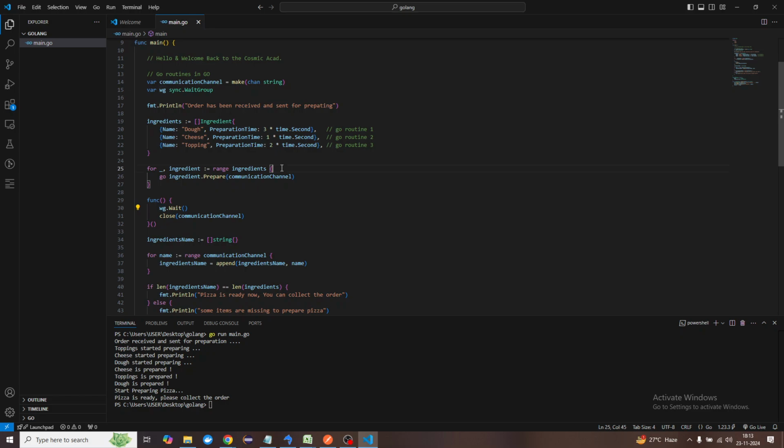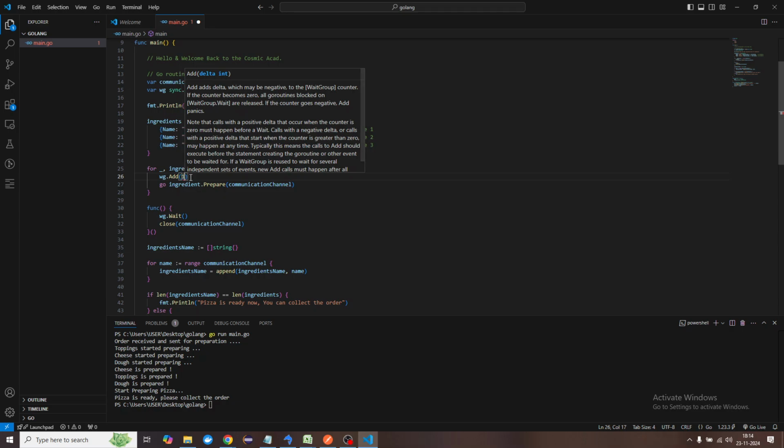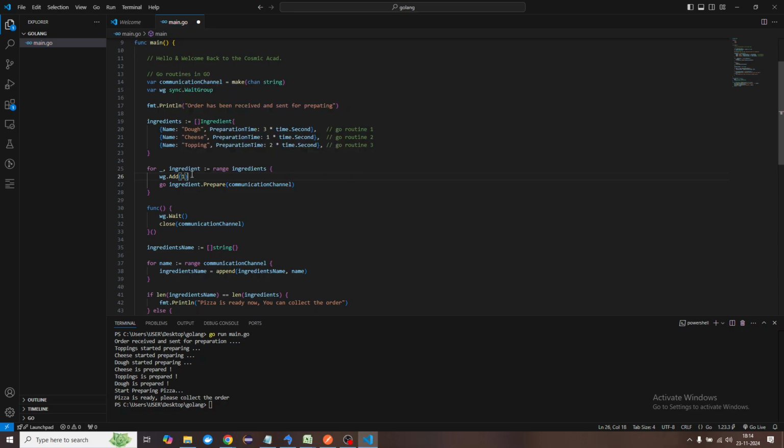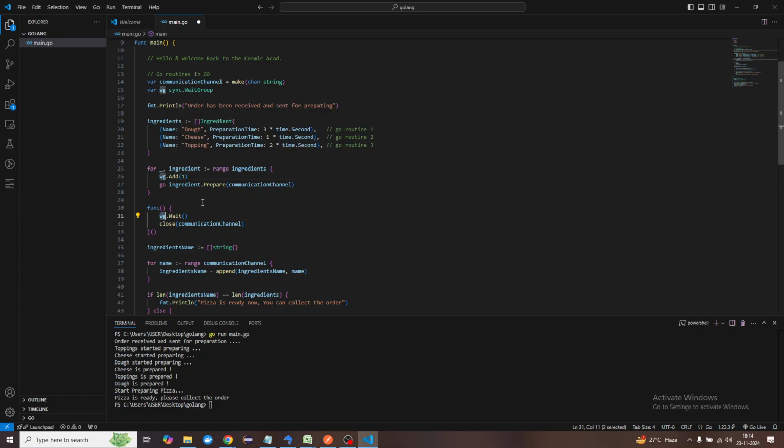What to add? So here, when we are sending this for preparation, there itself we will say, okay, since we are launching a go routine here, right? You can see go in front of this function. So when we are launching this go routine here, we can say, okay, wait group, I am launching one go routine, and I will just add one go routine in your configuration. I'm just telling you every time I'm adding one more go routine until this item iteration is over. That means in this case we have 3 items. That means I have added 3 go routines here. Correct? Now this wait group will have 3 go routines in its list, right?